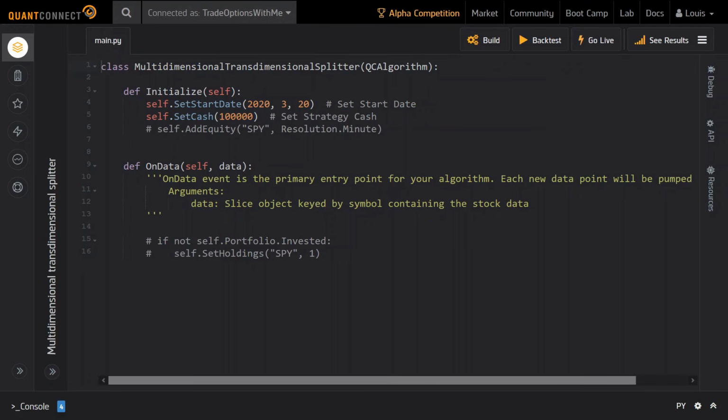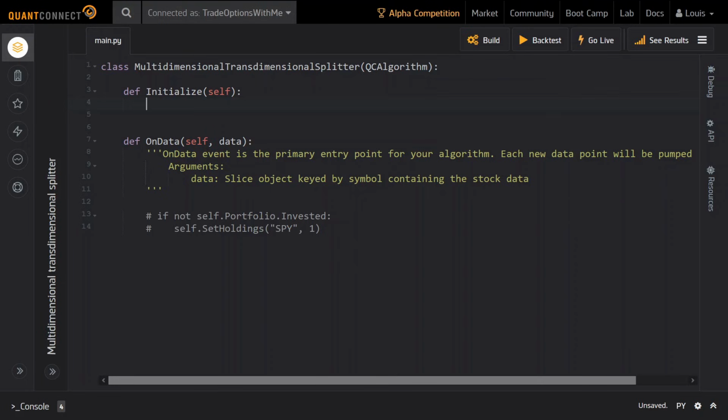By default, you will now see your algorithm as an extension of the QuantConnect algorithm class. Furthermore, you will see the initialize and OnData methods. Like the name implies, the initialize method exists to initialize various parameters, variables, and other settings. For instance, this is where we can initialize the starting capital, start date, and end date for our backtests, but more on that in a minute.